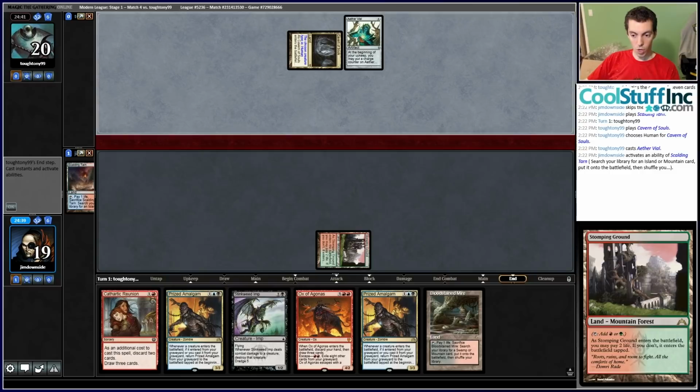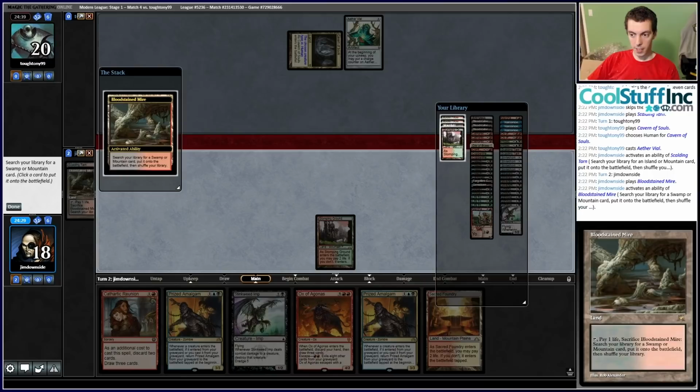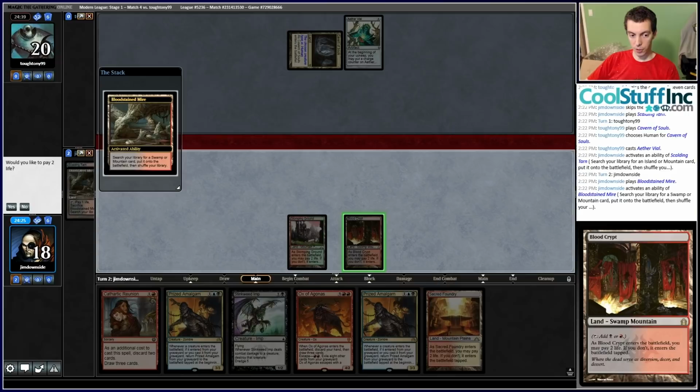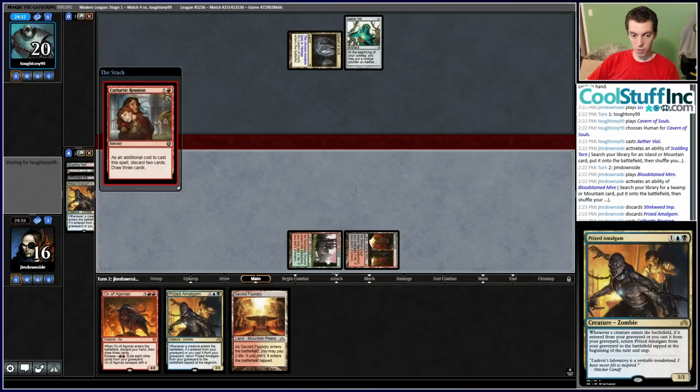Draw for turn. Sacred Foundry. So we're gonna fetch. I guess we're gonna shock on that black build to cast a Stinkweed if things go wrong next turn. And cast Cathartic. We're gonna pitch the Imp and an Amalgam in an attempt to hopefully get the Amalgam back this turn. We hit.